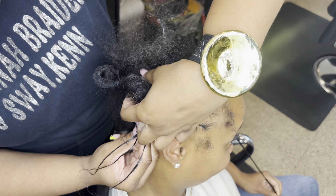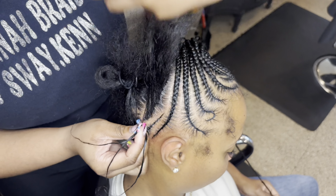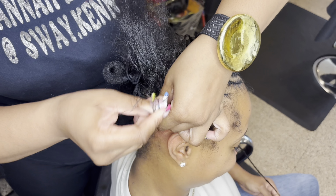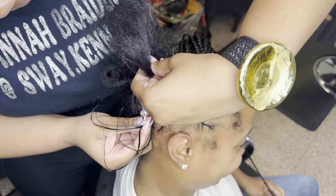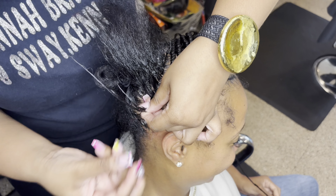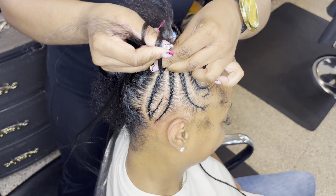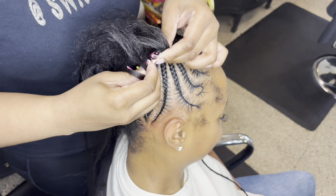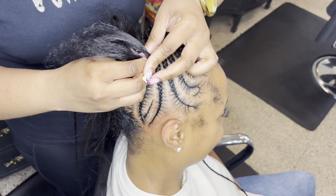So for me, basically, if my clients are holding their head right and I'm positioned towards the side of them and not in front of them, I feel like that helps a little bit. I don't have that much back pain. My arms get kind of sore, but I feel like that's more so for me stitching with one arm or whatever. But other than that, I feel like it works pretty good for me.